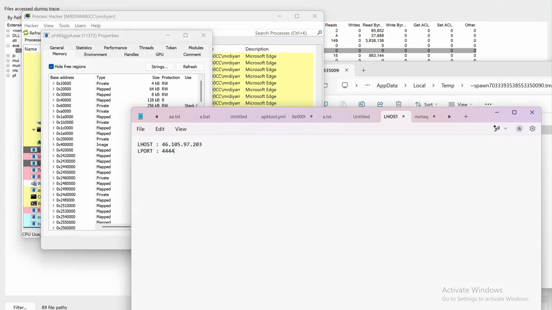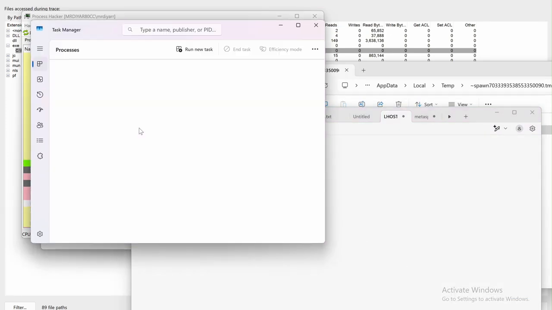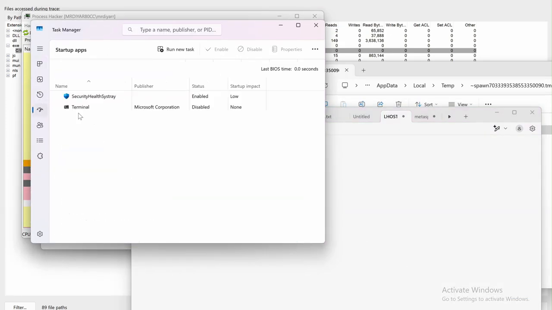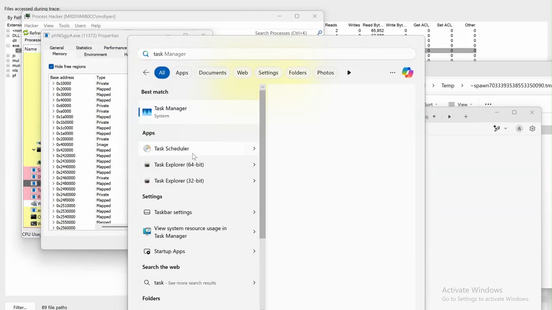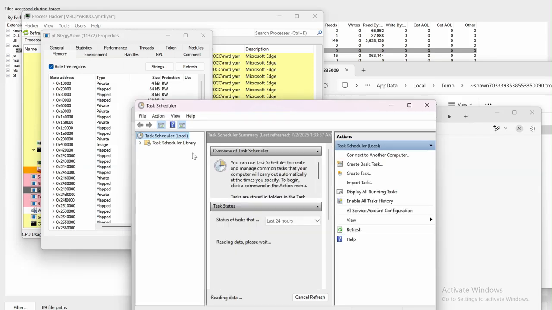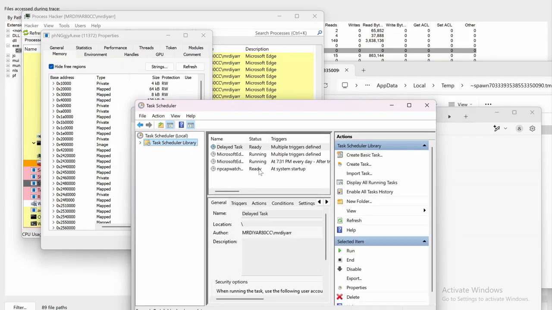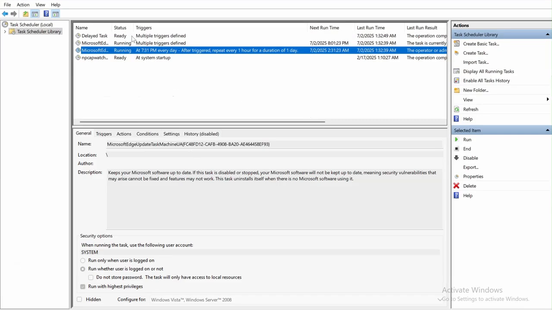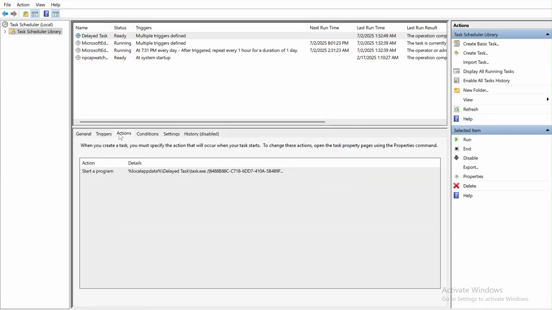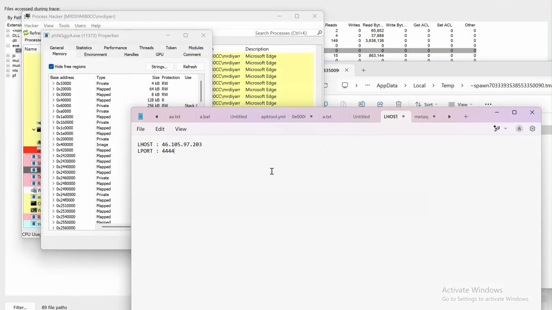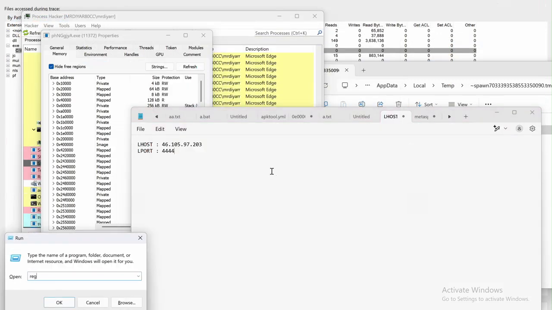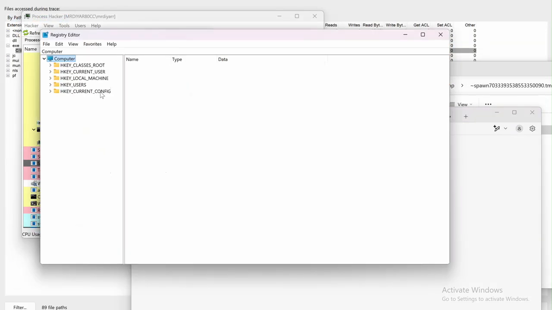And of course, I try to check the startup tab for a persistence mechanism. No, okay, it's not. That's because it drops into the temp file. Task scheduler, no. No. Let's just move into the registry. Yes.